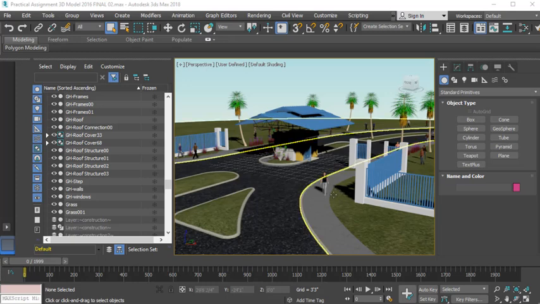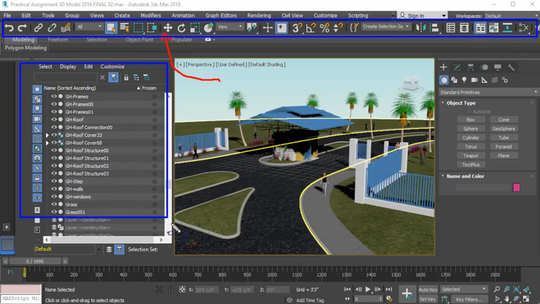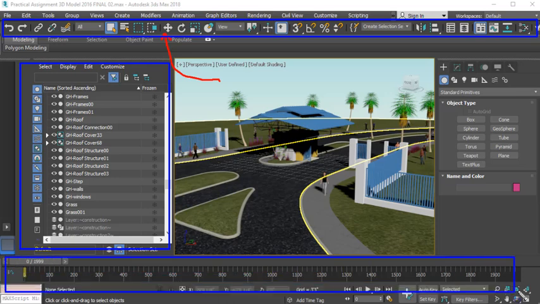Now the main areas that you're seeing on screen would be the main toolbar, which is located up top, and the main toolbar is this here. Then next there is the Scene Explorer, which is located here. Then the timeline, which we were just introduced to here.